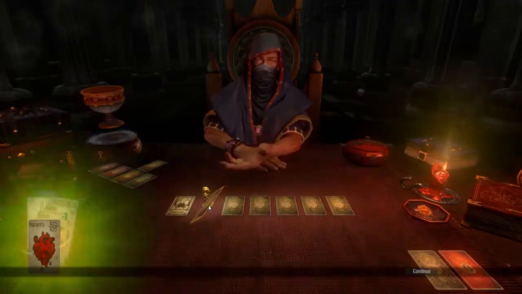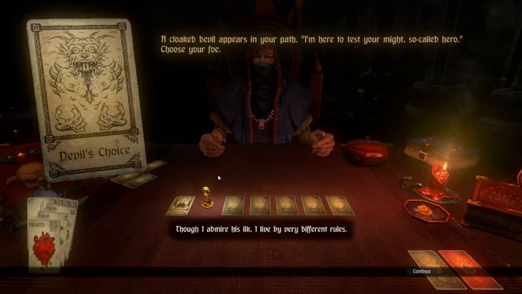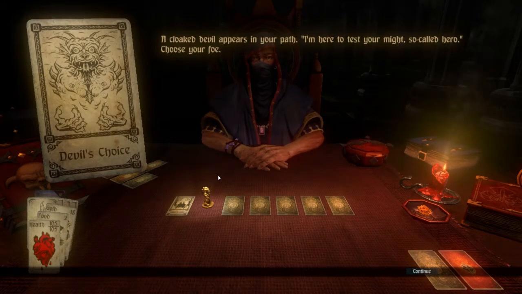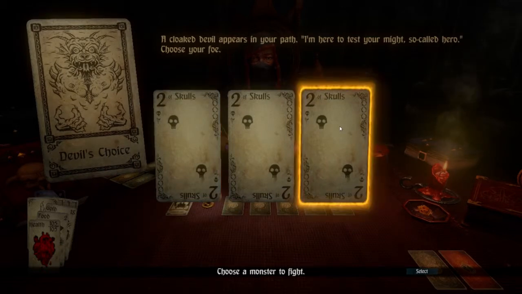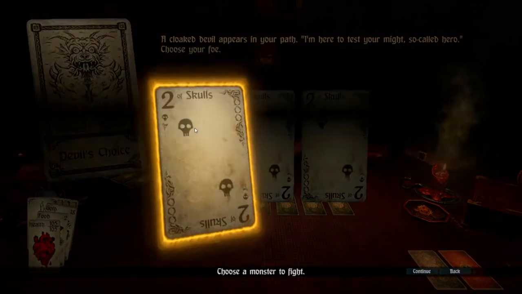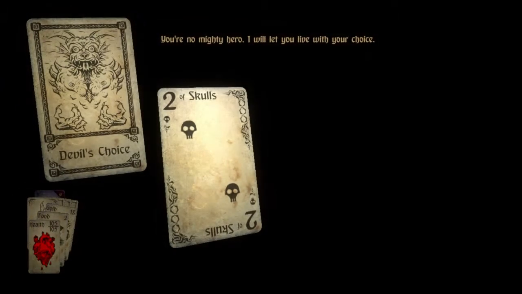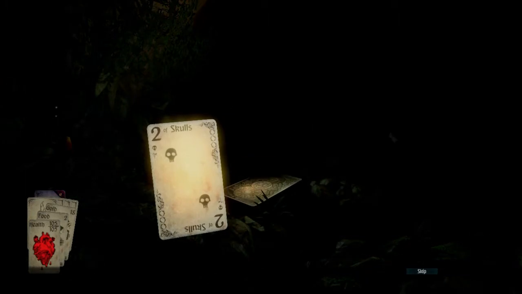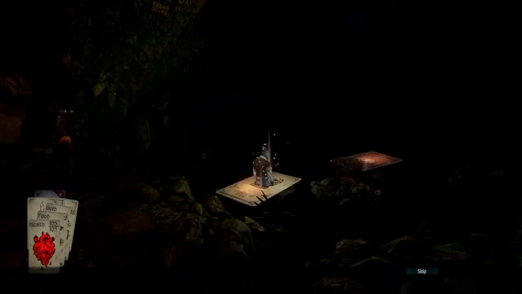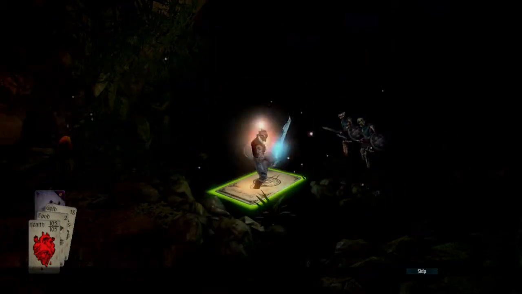Well, now. Devil's choice. Though I admire his ilk, I live by very different rules. I'm here to test your might, so-called hero. Choose your foe. Well, two of skulls. I choose two of skulls. Mark myself the mace on. Regardless, I will beat the crap out of them. No, we're using Frostfang. Okay.